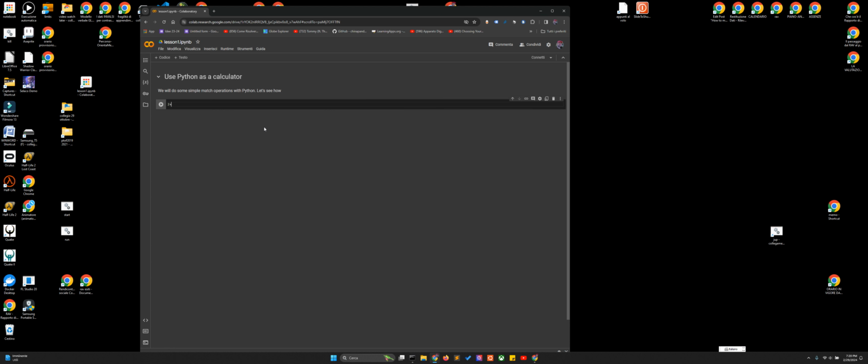So if you want to use it like a simple calculator, just do 2 plus 35, and let's press Control and Enter, and it will take some time at the beginning, but then it will be faster the second time. And you see here 37. And so let's make another line of code.